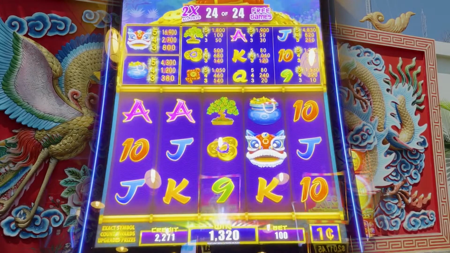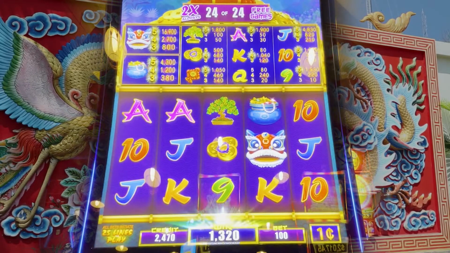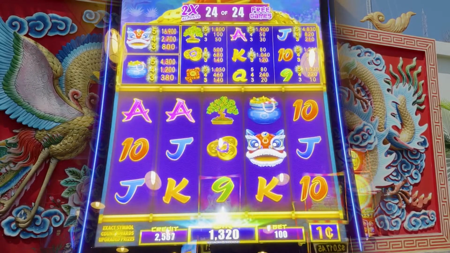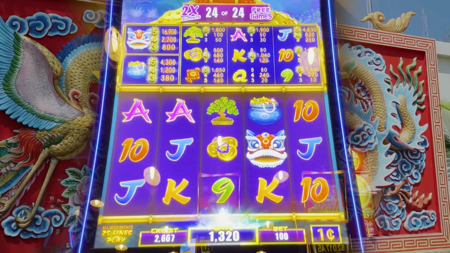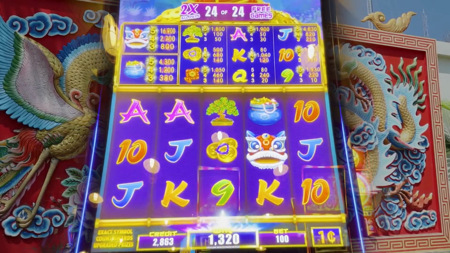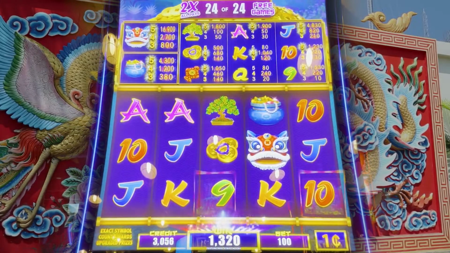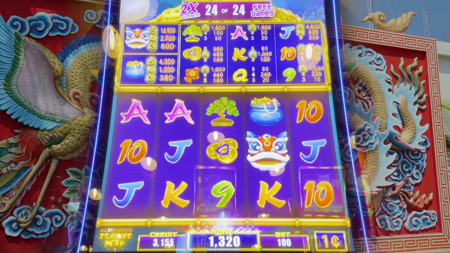I played this Ainsworth game in the Barona Casino in the San Diego area, and this is one of the better designs I've seen from Ainsworth. It kind of keeps you intrigued because of the way that the values of those symbols can increase for you, as well as the number of spins that will also increase.